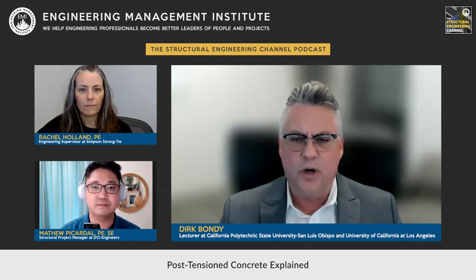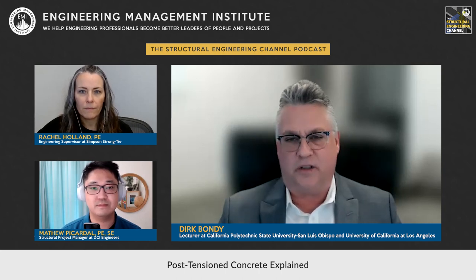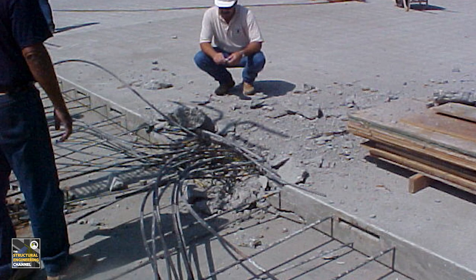We actually put tremendous force in the building on the very first day of its life, actually probably on the third day of the concrete's life. We use high strength early concrete, and each tendon will have about 28,000 pounds in it. And it's not unusual to have 25 tendons grouped up. And I'm telling you, Matthew, and I know you know all these things, your firm does a lot of this too.